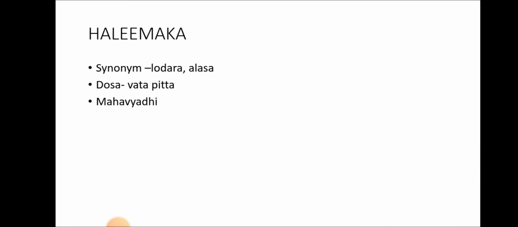So next is Halimaka. Halimaka symptoms are Lodhara and Alasa. Here the dosha is Vata and Pitta. So the dosha seen in Rudrapada Kamala is mainly Kapha dosha, and in Shakashraya it was Vata and Kapha dosha. And here in Halimaka the dosha is very important. It is Vata Pitta. That also may be asked in your entrance examinations. The dosha is Vata Pitta in Halimaka, and it is considered as Mahavyadhi.